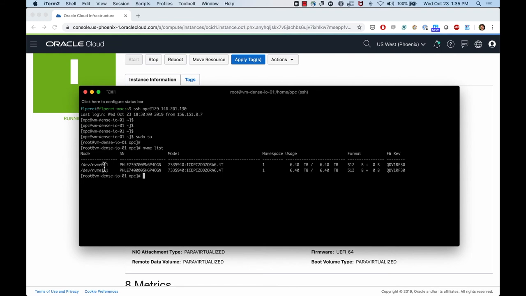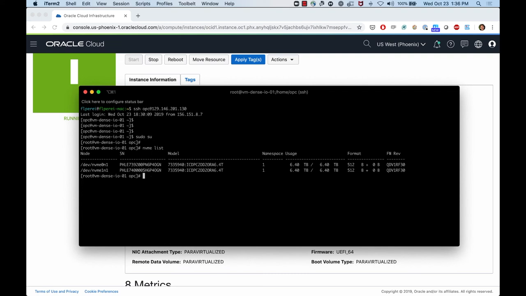So you see both NVMe's, each one with 6.4 terabytes available, so around 12 terabytes associated to this server. So I can create a RAID 1 based on those disks, they can mirror each other, and then I can have my application access the RAID device that I created, right? So this is the device. As you can see, it's a raw device. There's nothing on it. I can just format the device, create a partition, put in a file system, and then mount the device inside of my operating system.